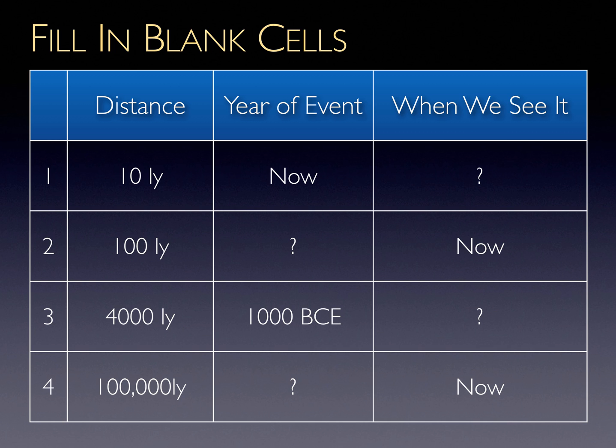In the first row, if a supernova occurs 10 light years away, and it explodes right now, then when would we see it? If it is 10 light years away, then it is going to take 10 years for the light to get here, so the 10 goes in the third column. In the second row, if a star explodes that is 100 light years away, and we are just now seeing it, when did it explode? If it is 100 light years away, then it took 100 years to reach us. Thus, it must have exploded 100 years ago. See if you can figure out the last 2 rows on your own.